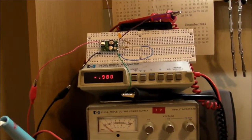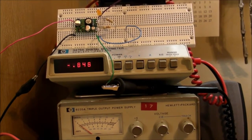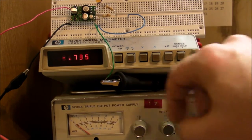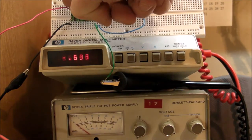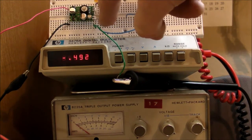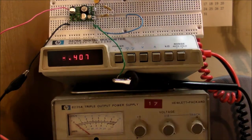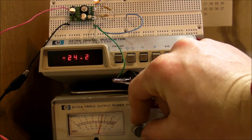And I soldered some wires onto one of them so I could plug it into a breadboard and hook it up to a power supply and put a load on it and measure the output voltage. And I'm just going to crank the input. By the way, this is ground, 5 volt going in, and that's another ground. It's a straight connection between these 2 bottom ground pins on the circuit board itself. And the output right here, we'll see what voltage that goes up to. So I'm going to crank this up to 5 volts.